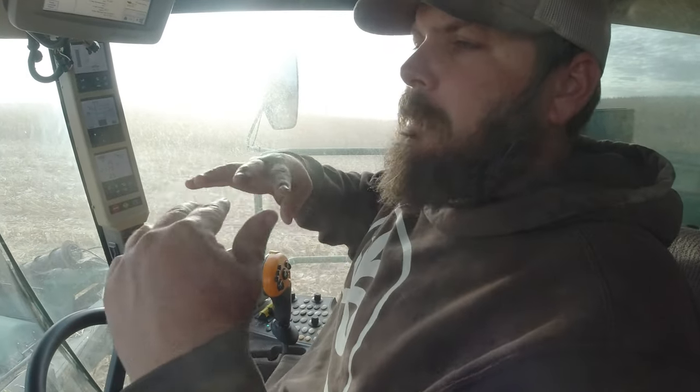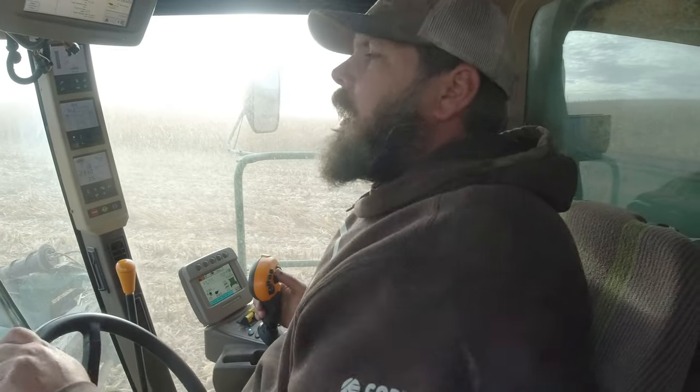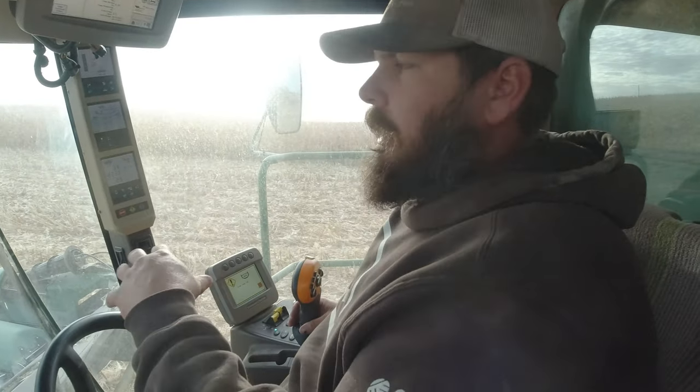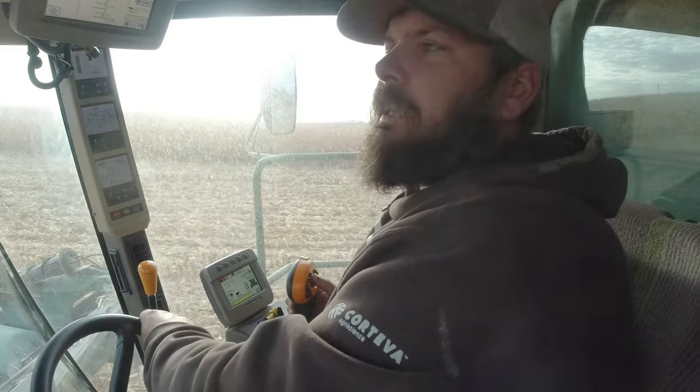The other thing is when you're ramming all that matter into one spot, it bunches. Whereas when you're going across, it evenly feeds into the machine. If you bunch up and feed a big — what we call a slug — into the machine at the same time, that's really hard on the machine and it might plug it. You can get away with it in dry beans, but not wet beans. So when you cross-cut at a 45-degree angle, you're feeding it into the entire machine evenly — it's just so much better. You try to cross-cut if possible, but if you have to, you go with the rows, and some fields you just can't cross-cut — it's not practical.